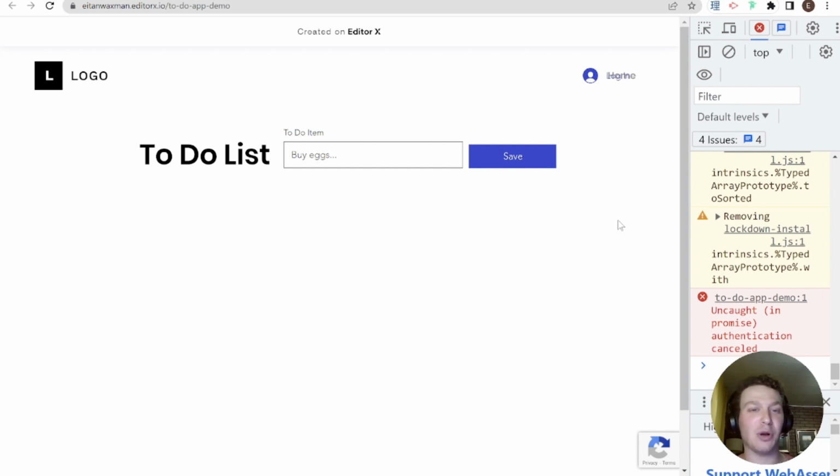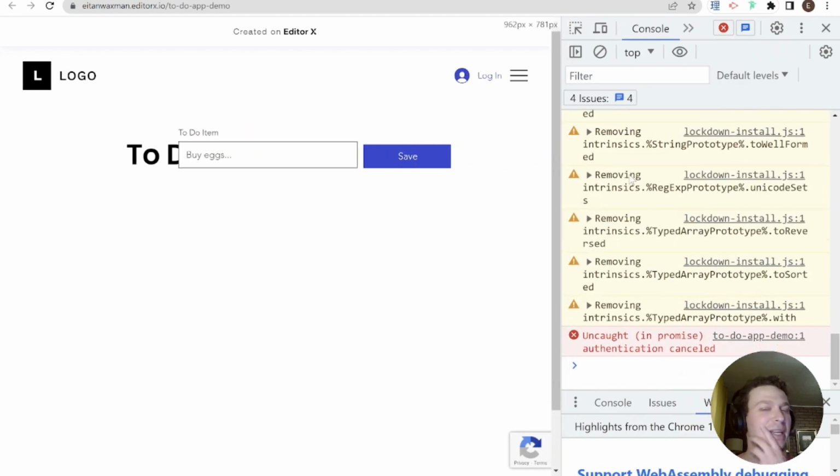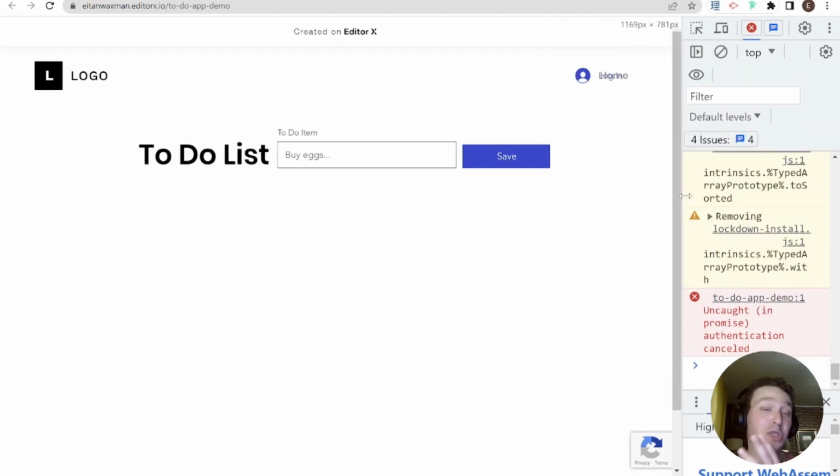But basically, I had required somebody to be a member in order to add an item. But if they're not logged into the site, then they're not a member. So then it threw a forbidden because the person is not a member. I wasn't expecting the error to be in that format. So I'm still not 100% sure that was the issue, to be honest. But let's give it a try.